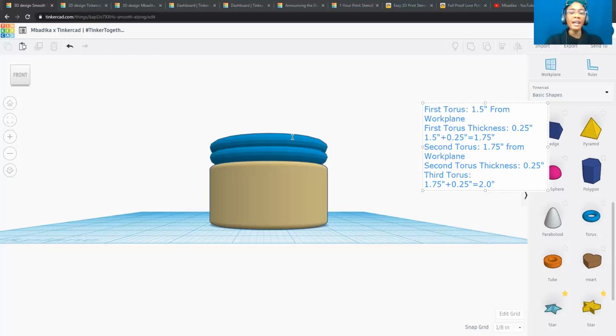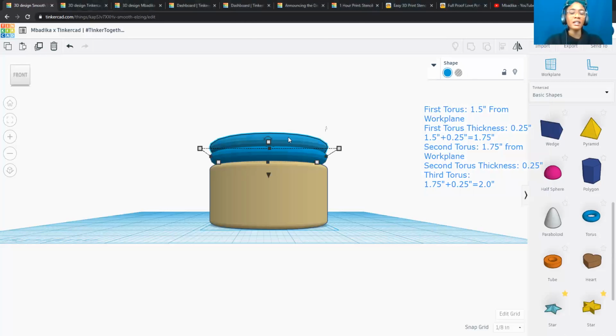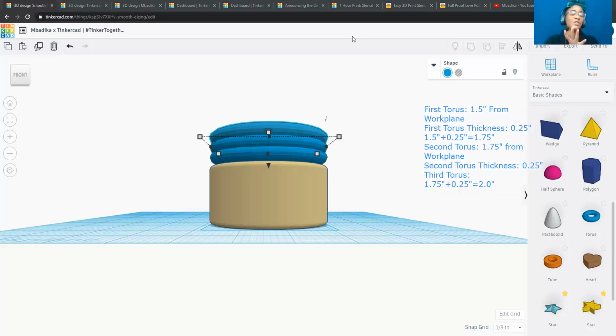So when we select this command, we're going to click the top torus, click duplicate and repeat, and raise it up from the work plane. You see how this popped up? 2 inches. So we already have all of the shapes of our toruses. Do you think we should add 2 more torus levels? Raise your hand if you want a swirl of icing on top. That's 5 toruses versus the 3 we have right now.